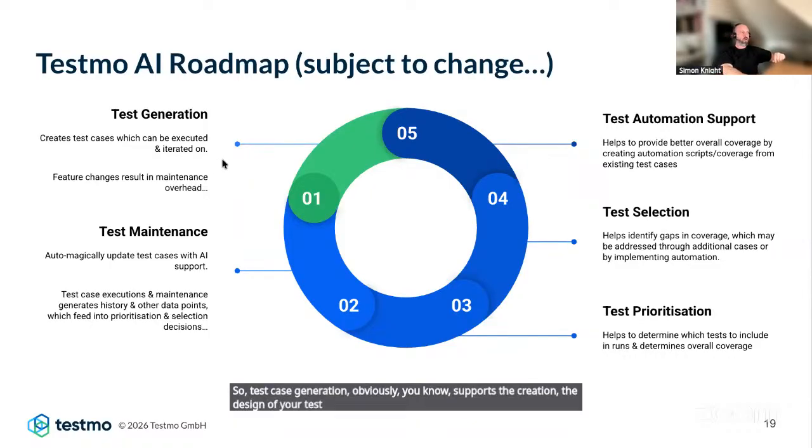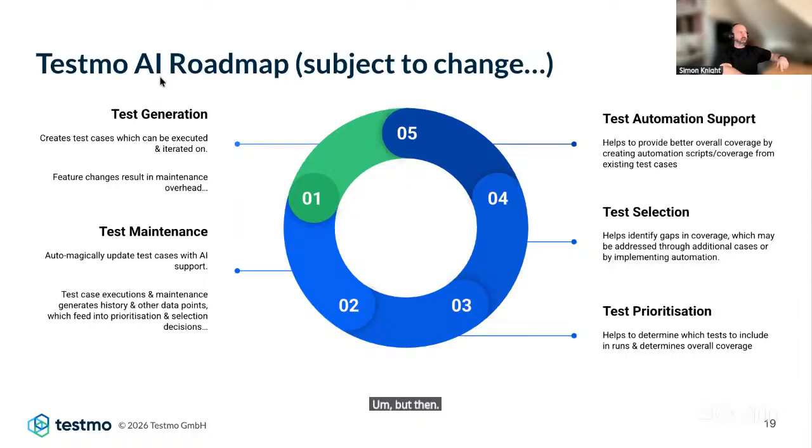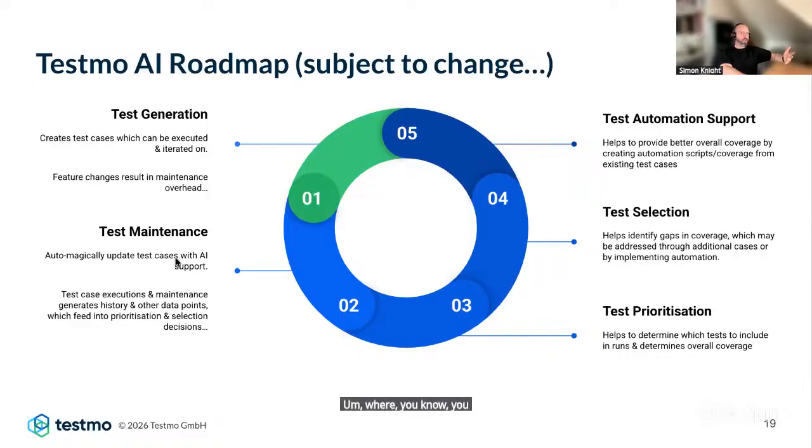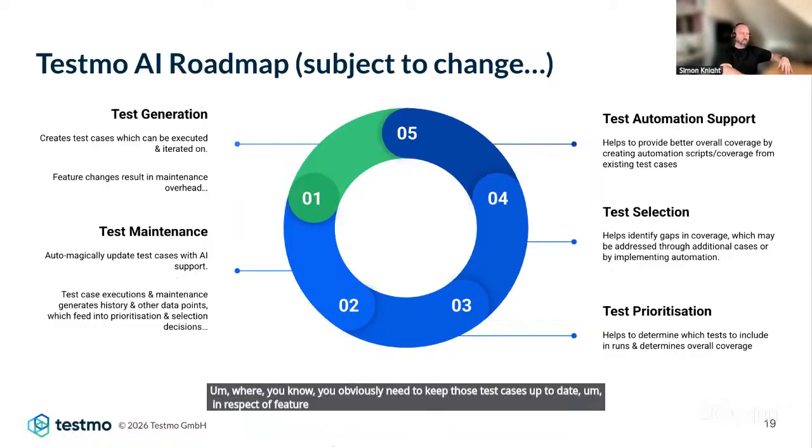But then, in terms of our Testmo AI roadmap, I saw that as feeding into a test maintenance cycle where you need to keep those test cases up to date in respect of feature changes and all of the other things that may affect what those test cases actually look like.